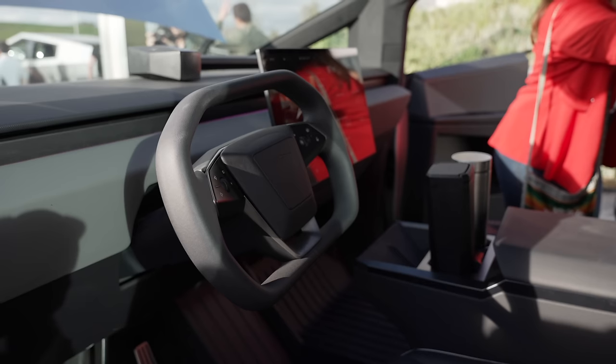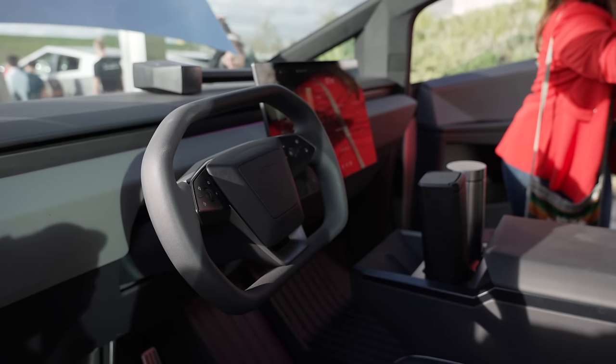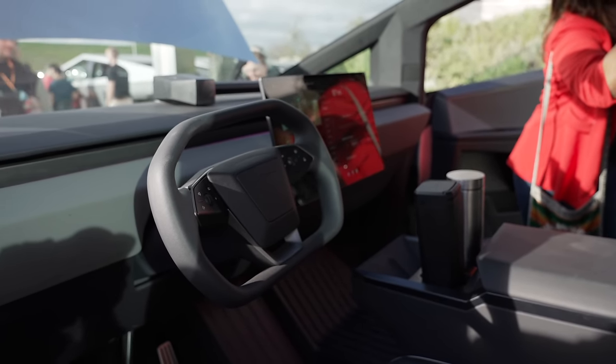The squircle is this rounded out steering wheel that looks like Tesla took a yoke and a wheel and decided to split the difference. As I'll detail in a bit, you'll never be turning hand over hand since this has steer by wire, so the shape of this probably is great in practice.